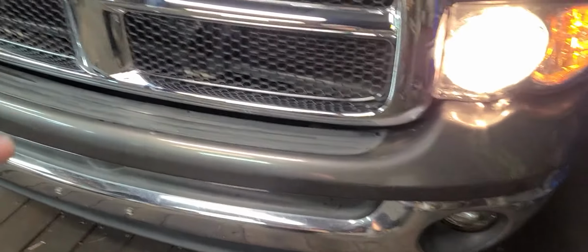Something else too, when you go to do this, don't slam the hood down the first time. Ease it down, make sure it's not hitting anything. It's not going to rub up against something and sit there and rub paint off of some sort of corner or something, you know what I'm saying? So, let me show you something else here real quick. Just go ahead and open the hood here. I'm going to show you one more thing. Okay? About this crash damage.